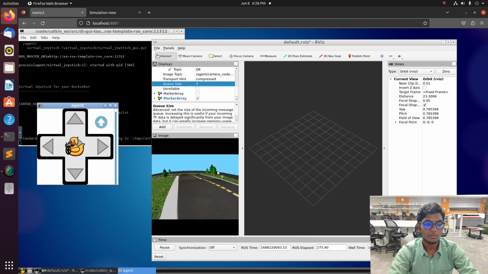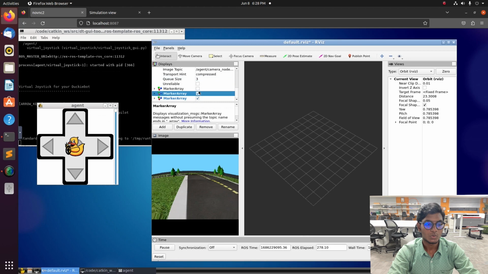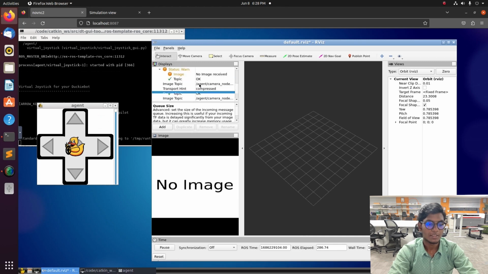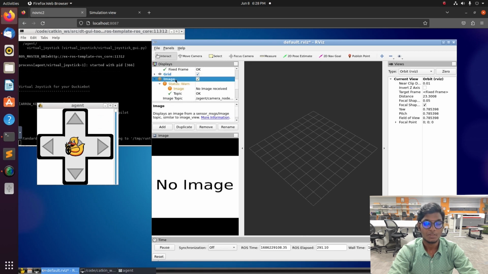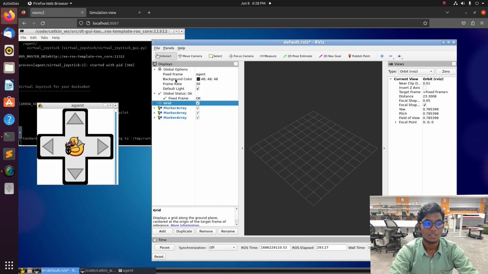Then go to my topics again, go to the line filter node, compressed image and image, and you can see the compressed image. It is showing some visualization of data from the image.